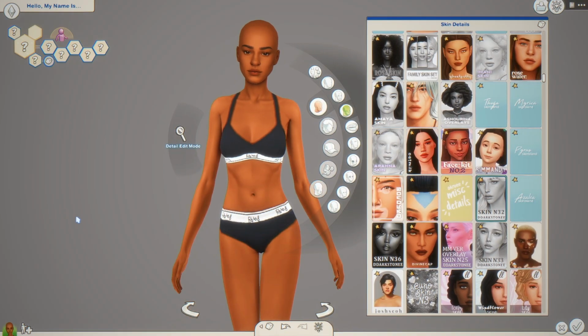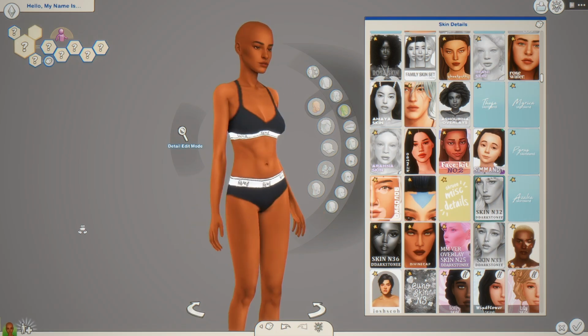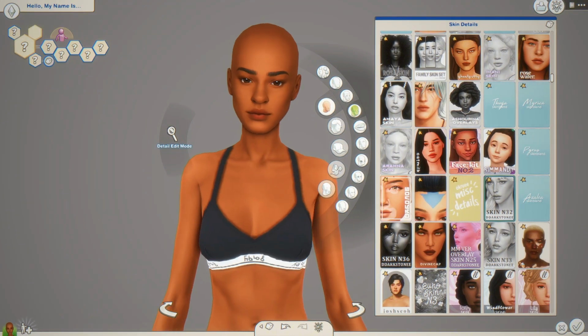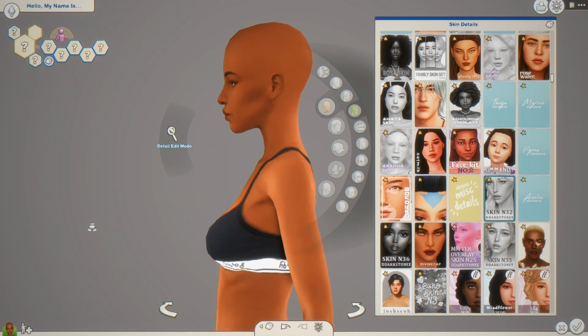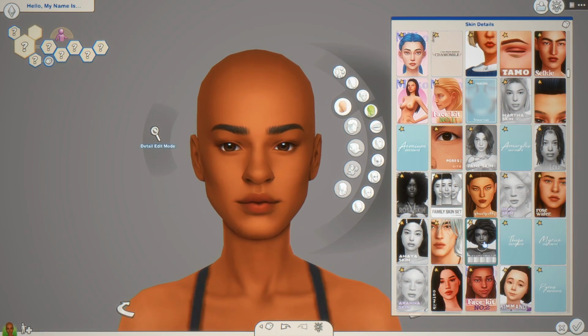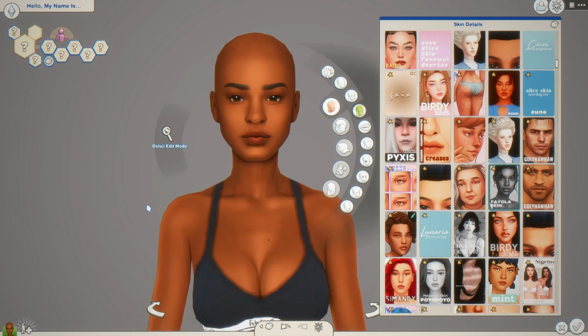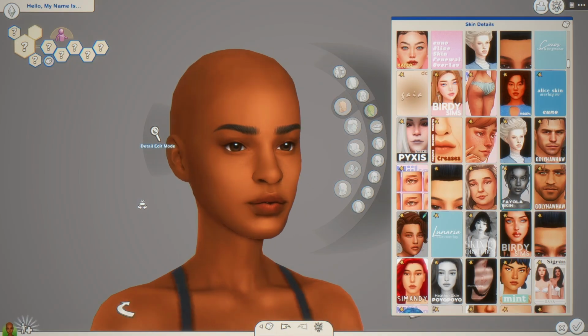Am I gonna use this one? Because these are new, and I don't know if they're really my style. They're not bad though. I like them. I don't know if it works for this sim anyway. I like this one too.